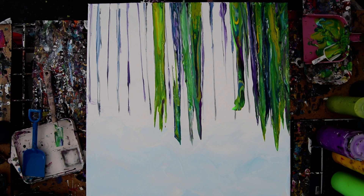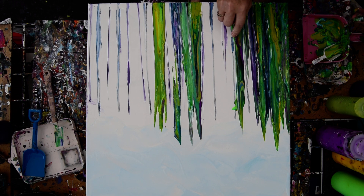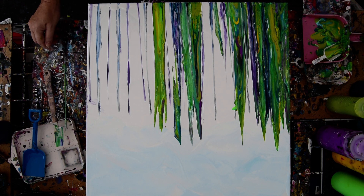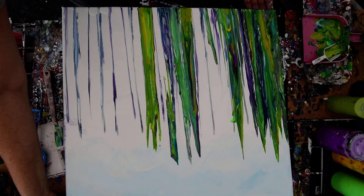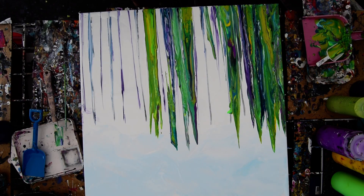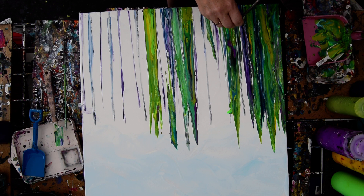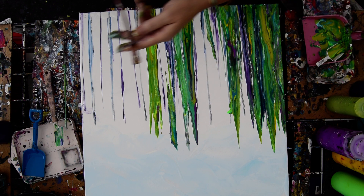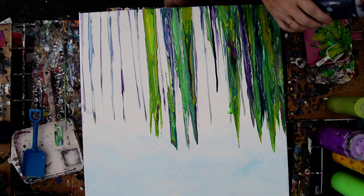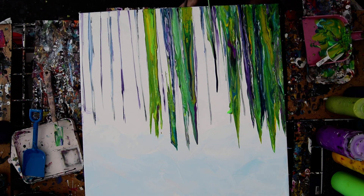I'm loving the variations in color. I'm just going to keep using my skewer and dragging some paint around. Especially since when I use my little scoop it leaves it kind of thick, and I'm not necessarily sure that's a good thing because you can watch it move now. I wonder what will happen if I take my medical tubing that I'm using instead of a straw. I'm going to keep using the Prussian blue and the dark purple in between to create a shadow effect and add some depth and dimension.